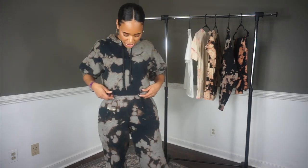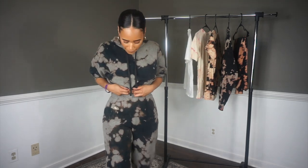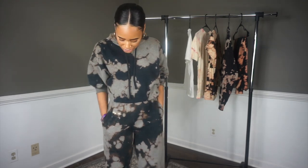I'm going to actually crop this and do like a scrunch crop, because I think that would just look so cute. But I love it for around the house. It's definitely not a very polished piece. I feel like the blacks were already kind of faded, so it's not like pow pow, but I still think it turned out really cute, and most people who saw it thought that I bought it this way, so I'd say I did pretty good, if I do say so myself.